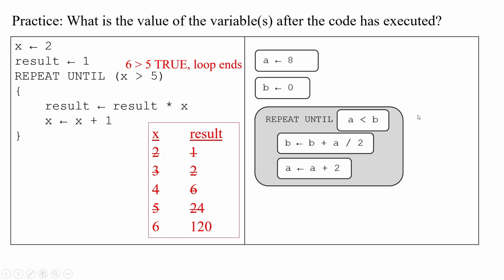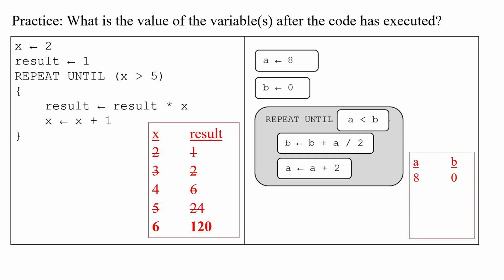All right. And then now my last piece of code here in a block format, just so you can see it. A starts off as 8, B starts off as 0, and repeat until A is less than B. So very important, as you go through here, make sure that you're not confusing these statements with relationships. The statements run once at their current values, and then when you go back and loop and do it again, they run at their current values of A and B, which is why tracing is very important here.